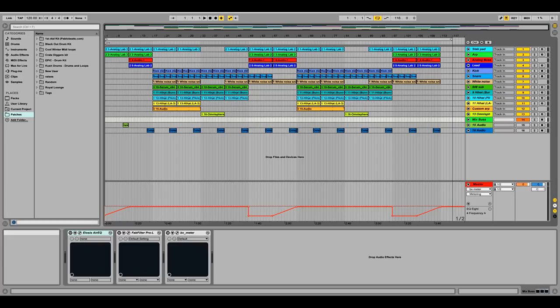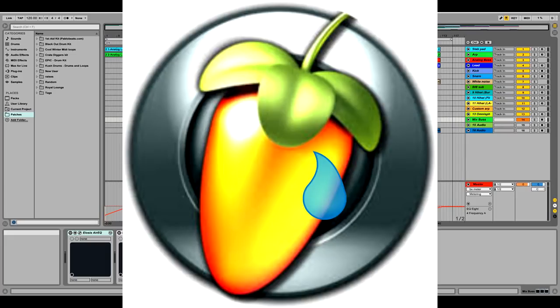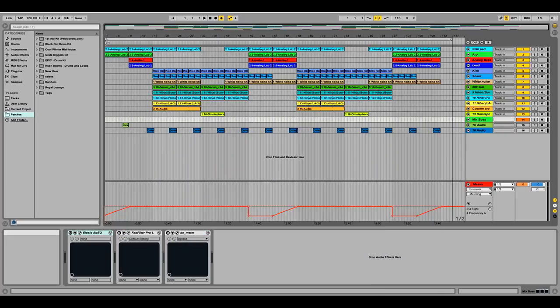I'm completely throwing away Studio One now. I got Ableton, but I'm still gonna be using FL Studio, so there will be FL Studio tutorials in the future. It's still coming, so don't worry. Anyway, here's the beat. Let's play this beat for you guys, and let's break it down like always. Here we go.